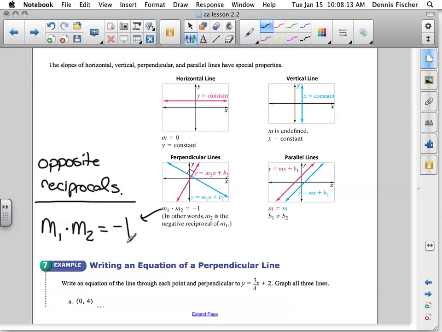Okay, parallel lines. A definition everybody always gets wrong. What are parallel lines? Lines that never intersect and are on the same plane. On the same plane, that's the key right there. On the same plane, they never intersect. Hopefully, in geometry, we talked about there being two types of lines that never intersect. One was parallel lines, one was skew lines. You remember that back in geometry days?